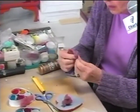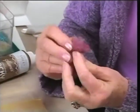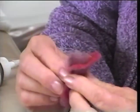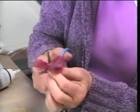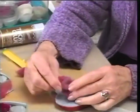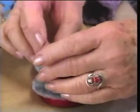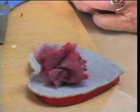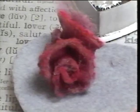So it just depends upon what you're making, what color of lint you use. Yes, and what texture as well, because some textures just would never work for certain other things. So I didn't know if these rough little edges would work. So those would go down. There would be some other small roses to tuck inside, and then a ribbon would come around it. So. Well, that's neat. Let's look at some of your other art that you have done.